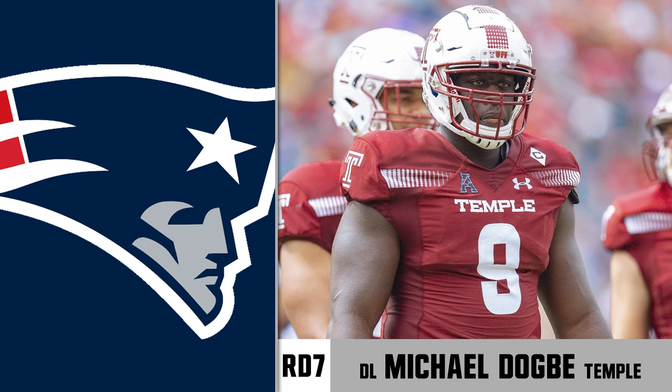Michael Dogby, another underrated guy. I view him as either a 3-4 end, or I think he can slide into 4-3 D tackle, which would be the case here, but he needs some time to develop that. Similar to Jalen Holmes last year from Ohio State, that's my comparison. A little bigger, and I think has better potential sliding to D tackle, even though Holmes did it too. So I like Dogby for the Patriots here. A lot of upside for him, but could use some work. If he goes to a 3-4 team, could play right away.